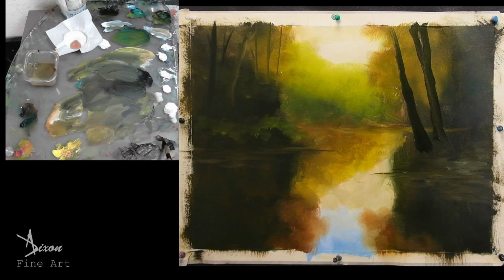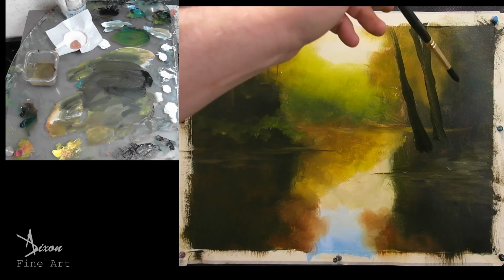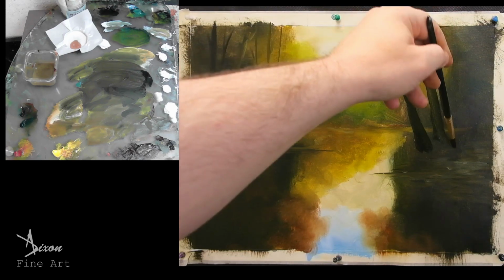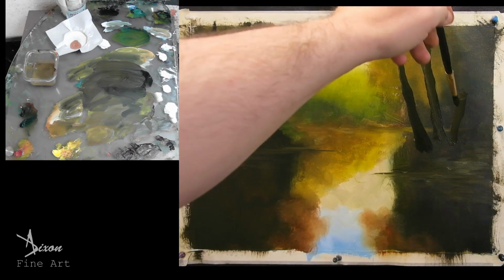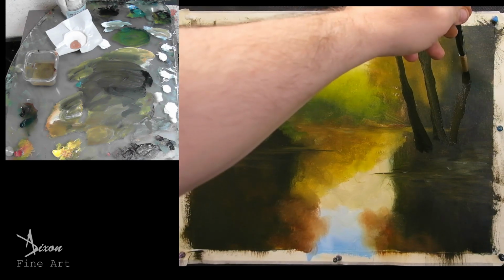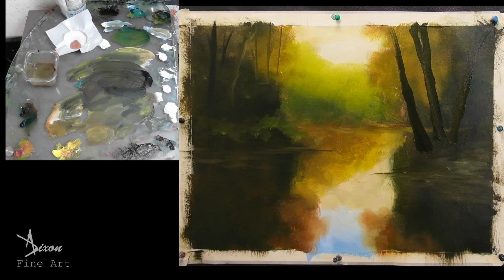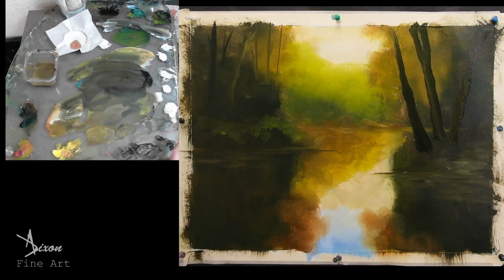So a grayish red for a trunk. And let me see, I'm directly behind the camera here, so it's not easy for me to see what's going on. There we'll go, up in there. And then I'll lose it in the canopies whenever I put the canopies on. Okay, and this is just for me to see what I'm doing.